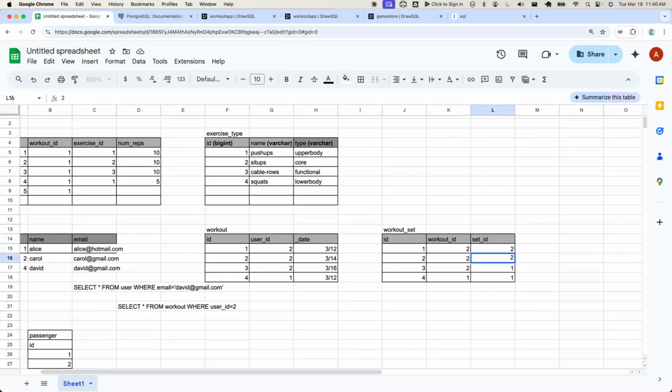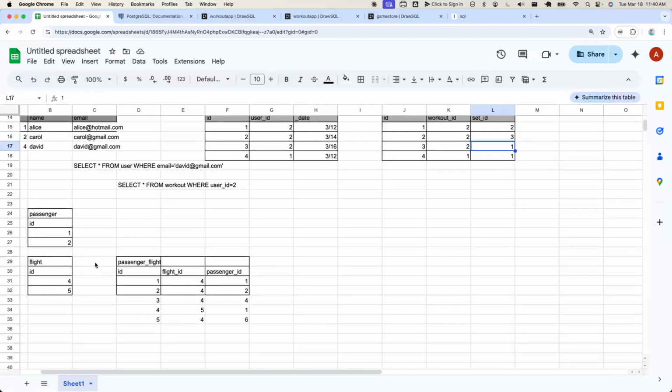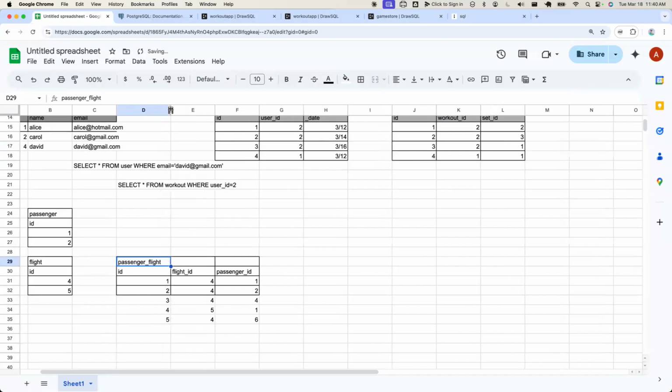You know what? Set number 3 was also used in workout number 2. Set number 1 was used in both of these different workouts. And we kind of saw that as well with the passenger flight example, where one passenger can be on many flights and a flight can have many passengers, where we have a join table with the flight ID and a passenger ID. Does that help answer your question, Jason?